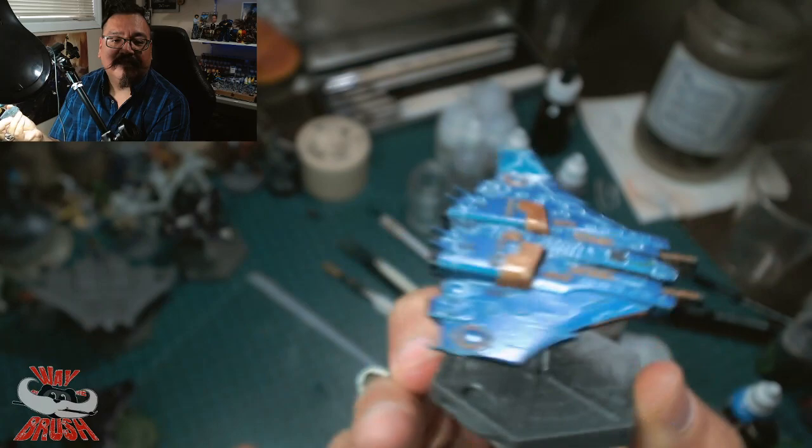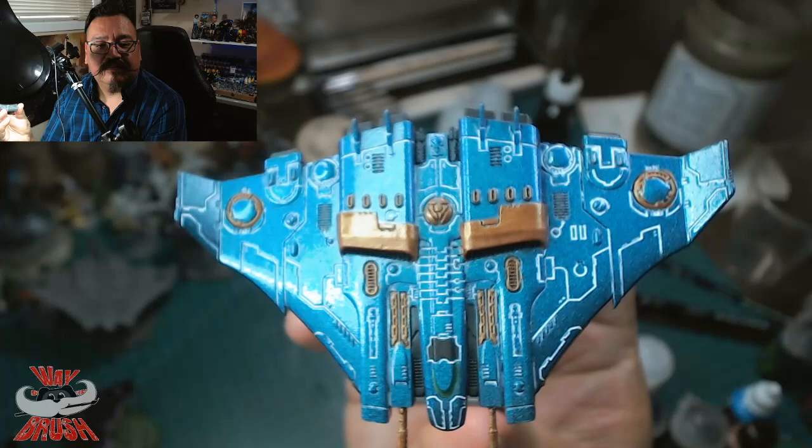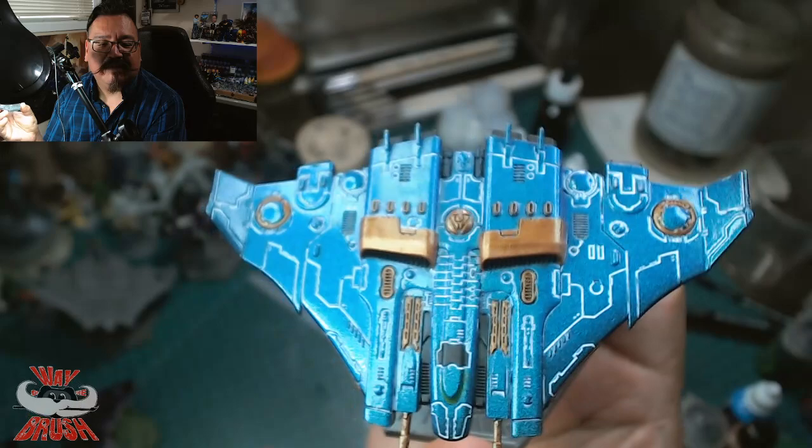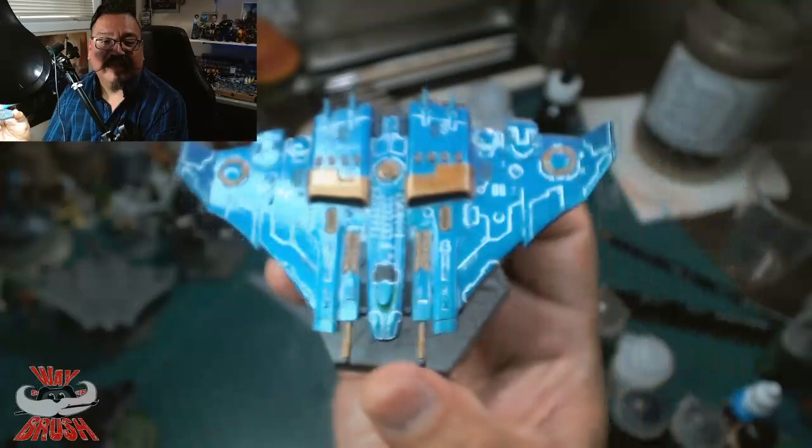I enjoyed this one. I actually had a bit of trouble figuring out where I wanted to go with color. Even now I'm looking at it and I'm still kind of like, maybe should this be black? Maybe this should be copper, I don't know. But anyway, this one is a color shift as well. I posted a picture of this on Instagram.